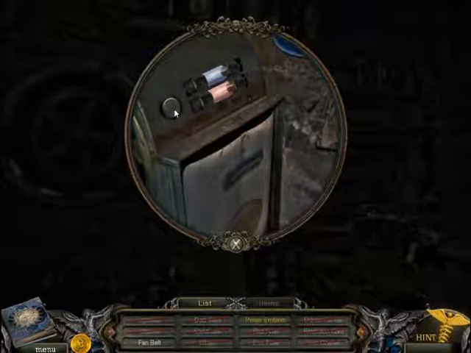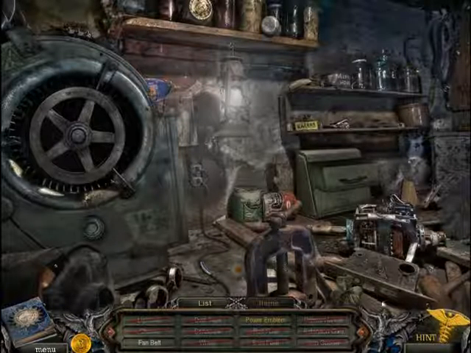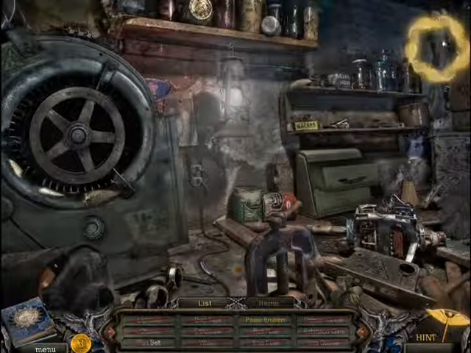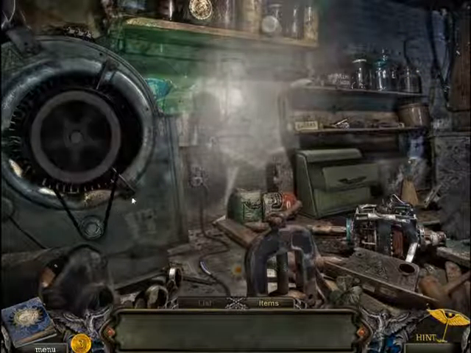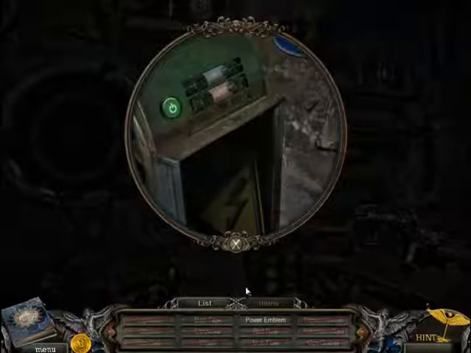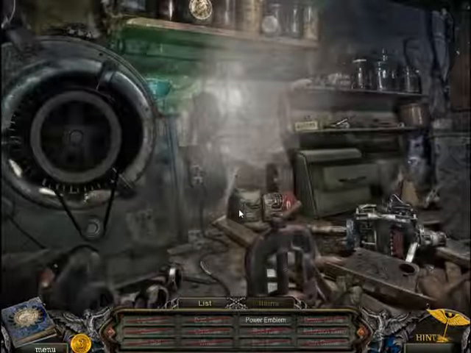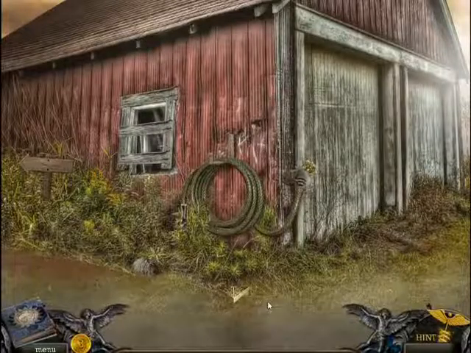Can we press this yet? No? Okay. Oh, right, because we need the fan belt. Where's the fan belt? There we go. Okay, now we can press the button. Yeah, we got the power emblem. I know where that goes. Alright, so that did take quite a bit, but it wasn't too long either.